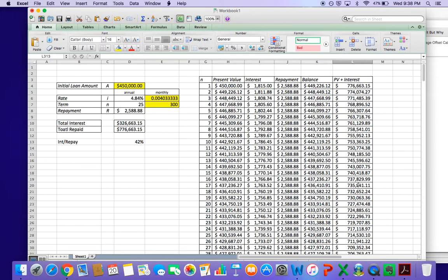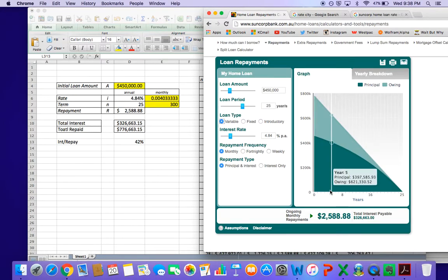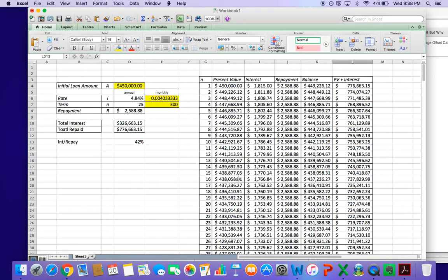progression, if you like, and if we graphed it, it would be that thing there. Whereas this run of data here is exponential. So this decreases exponentially, this decreases linearly. This is what you owe at any one time. This is a projected amount that you would owe at any one time.